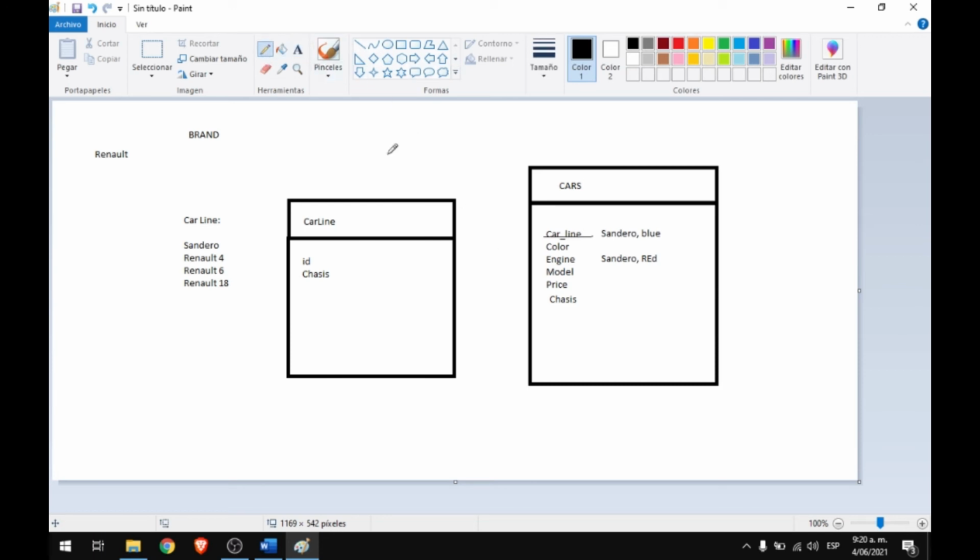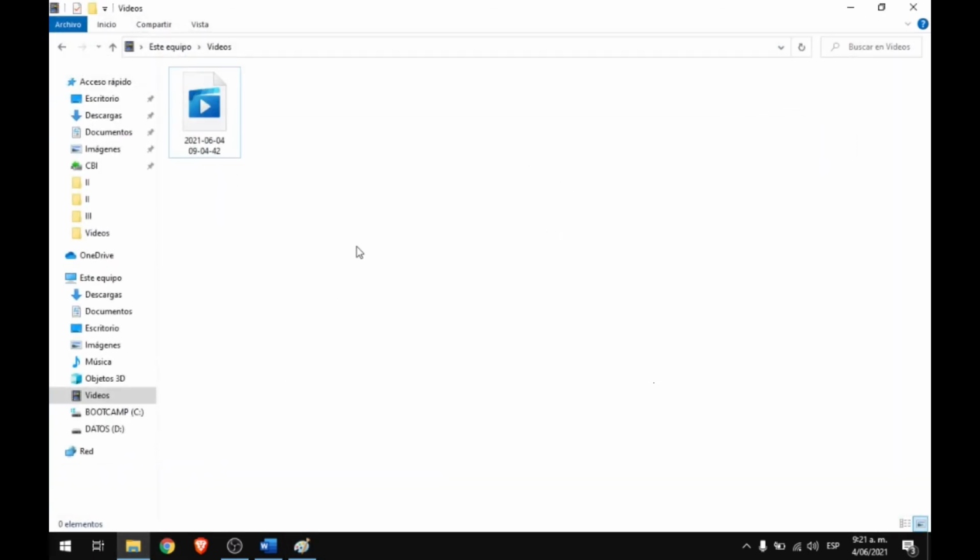And obviously we are going to have a line connection to have the tables connected, and in that way, if you want to identify any chassis, you are going to be able to identify which car that chassis belongs to.